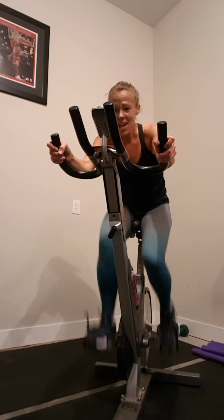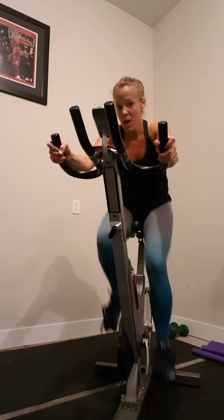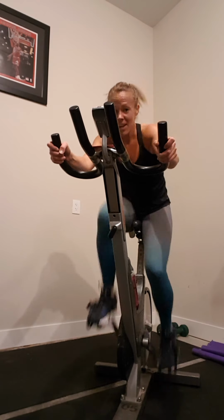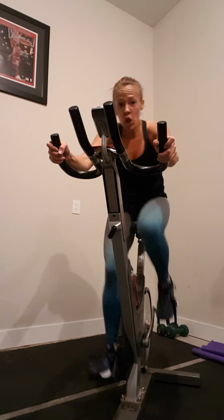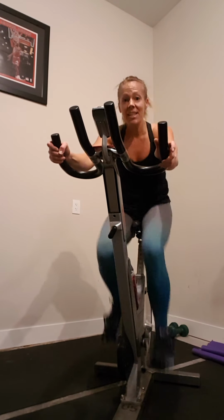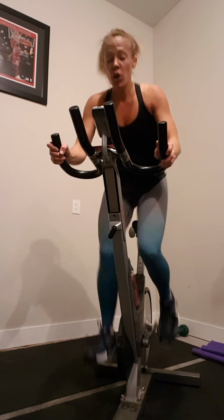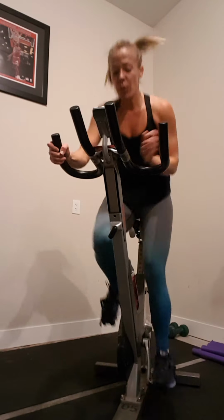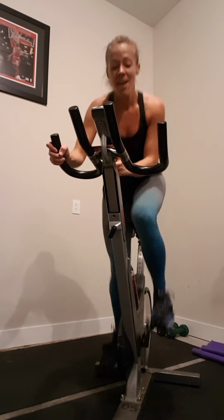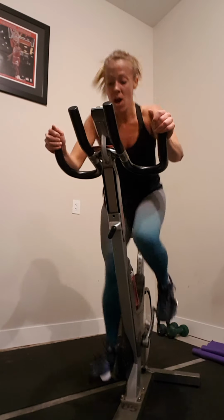Tension's heavy. Work for that speed. Three, two, one. Draw it back. Back to that base. Up out of the seat. Two to three gears up. Three, two, one, let's go. Hit that speed.